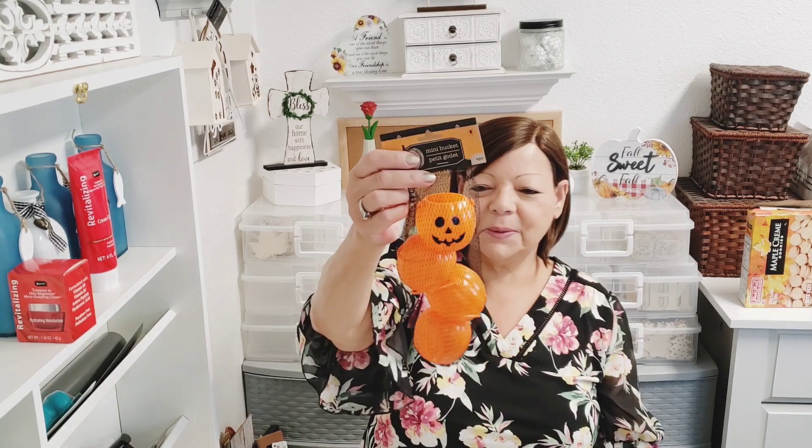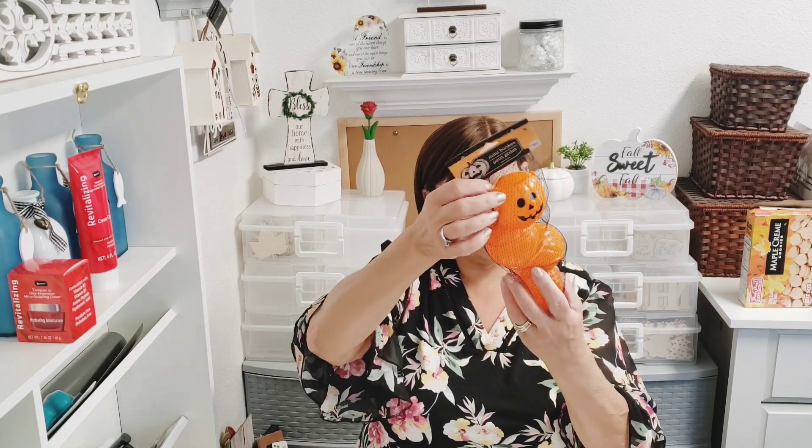I also found by Spa April the cleansing facial scrubber — this is not new, but I got it for my craft room, not for my face. They had other colors but I got the teal one. And then I got mini buckets — really cute for Halloween but I'm going to turn them into a fall DIY. I'm looking forward to posting that, so if you're here for the DIYs, stay tuned.